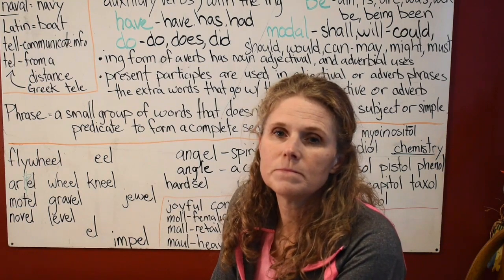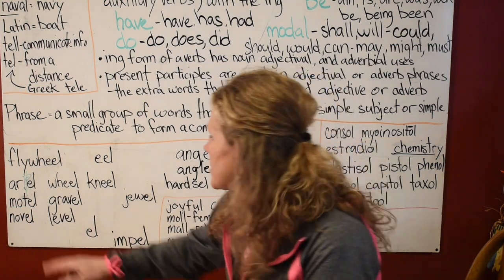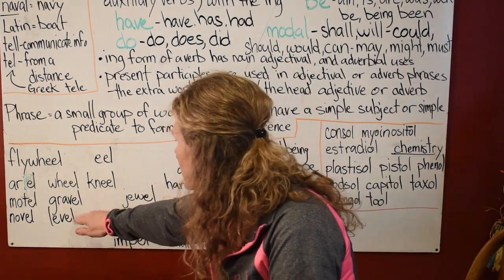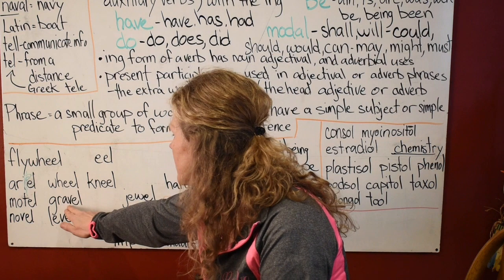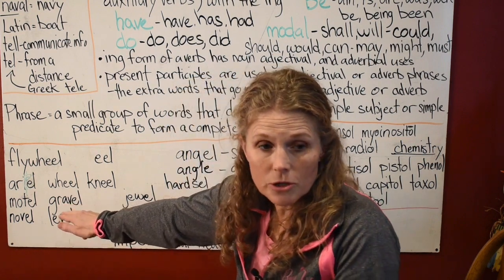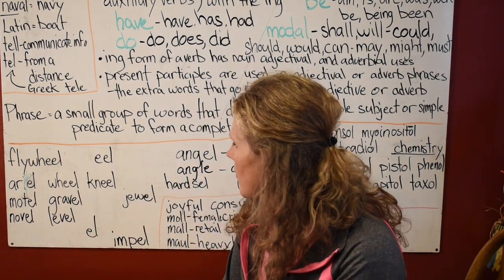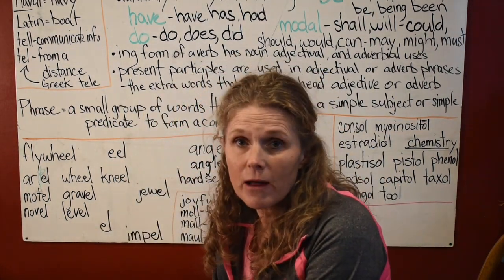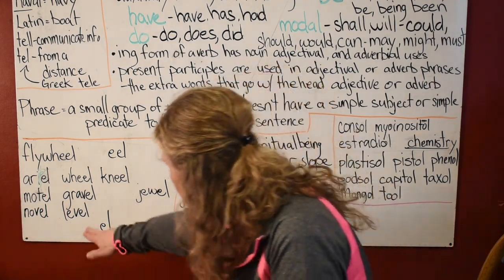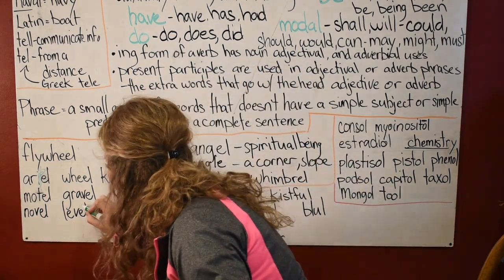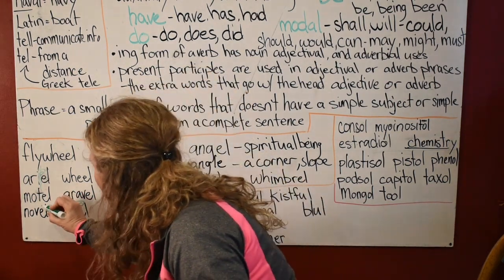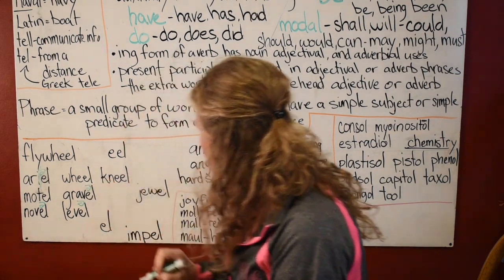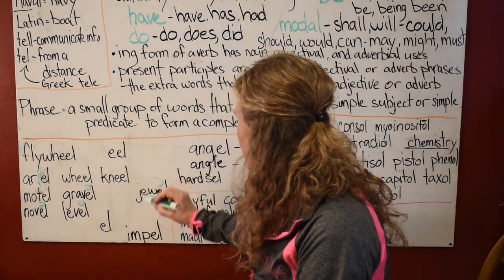Motel. Vowel L. This is a vowel L. How about gravel? Vowel L. So obviously if you see it by a consonant, you're going to know that it's a vowel L, right? How about novel? Okay, now we have level. Is that a vowel L, closed syllable? Yes. It is. And it says its schwa sound. Schwa. Novel. Gravel. Jewel. It's a vowel L.